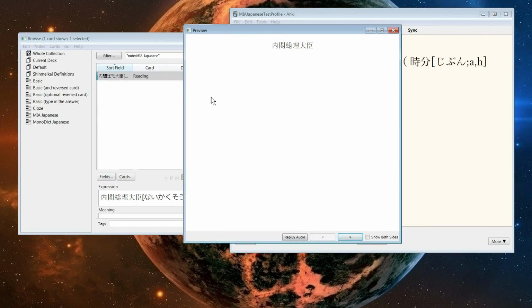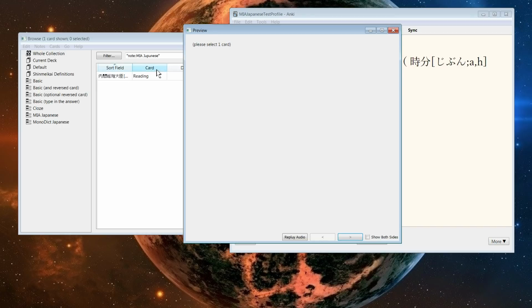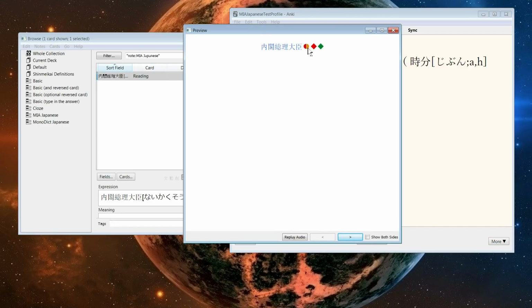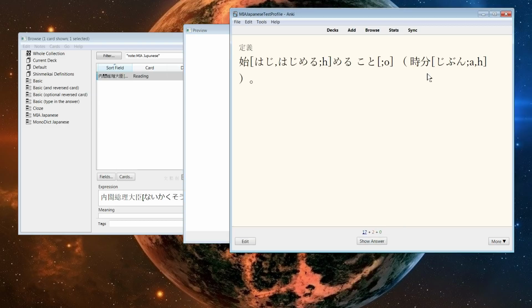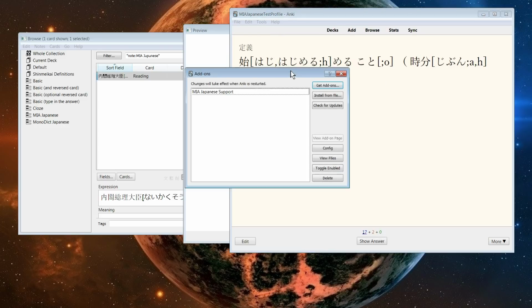Okay, close this out. Preview, we have to reset it. Oh, reselect the card. Colored kanji. Okay, and on colored kanji, anything that's colored except for hover, you're also going to get the pitch shapes if that setting is on. Okay, let's take a look at the next one.